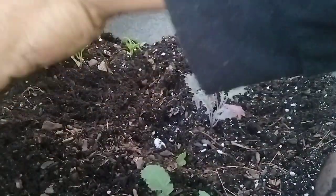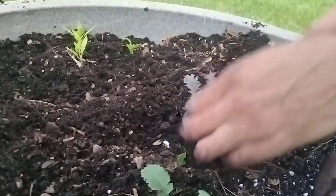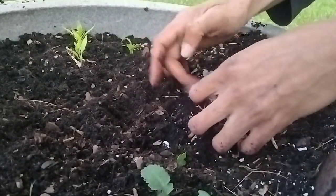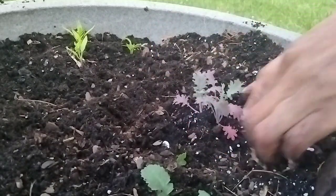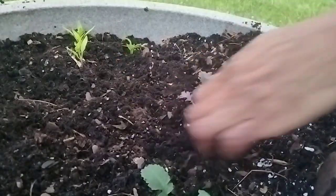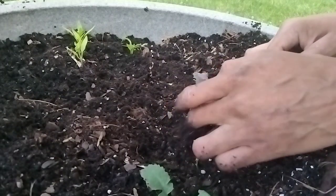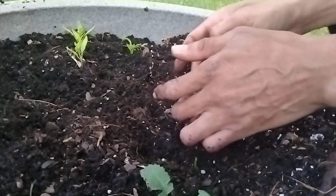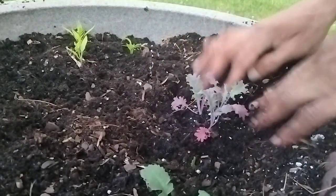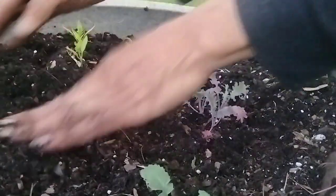And so, there we go. Some fertilizer for this stuff over here. Sometimes I see some plants growing some place, and I'm not even going to mess with them because I like to give as many plants a chance. But sometimes you do got to space things out because the root balls won't have enough room if it's too cluttered. I learned that when I first started gardening. But some lettuce you can plant really close together and they'll all grow right there, if it has enough space for themselves.